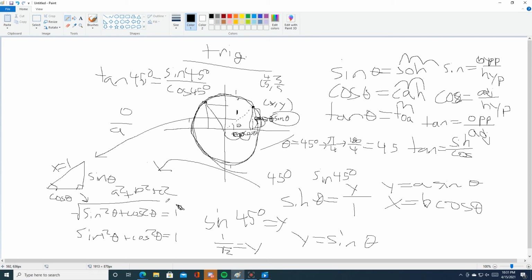Now you might ask, what happens if this radius is not 1? What if it's 2? Well, let's say it's 2, okay? And let's say, I can't do the math right now, but let's say it's shifted by some number a for sine of theta and some number b for cosine of theta, because that's all it would really do. It would make the circle bigger in both directions evenly. So let's say we have that. So it's this times this is equal to 2 squared, which is equal to 4.